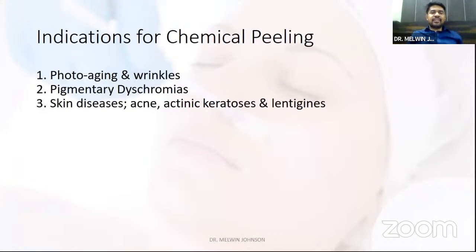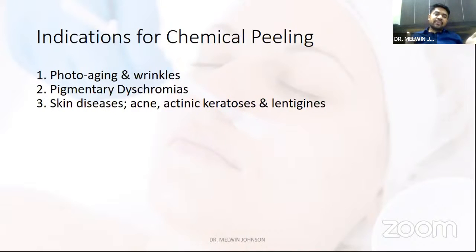So indications are very simple. Anything from nothing, no indication, but you can still do a peel for glow. There's no indication, but you still want that feel good. You can go for very superficial peels like a vitamin C peel, or a mild glycolic or lactic peel at 12 to 15%, or an under eye peel using arginine. RG peels are also available. They are very mild to moderate peels.